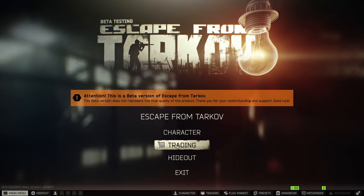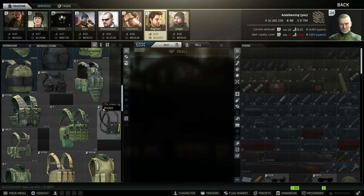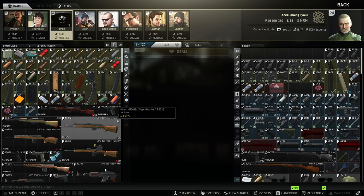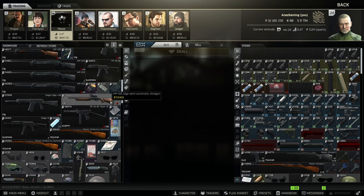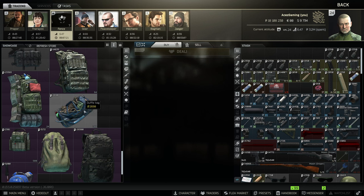Let's start at the lowest end for everybody who really doesn't need a super big backpack but wants one in a raid. You might be thinking we're going to Ragman, but actually we're going to Fence — and this includes the entire flea market as well. We're going to Fence level one. I'm max scav rep so I have a few extra options, but we'll focus on Fence level one and scroll all the way down.